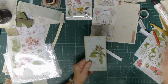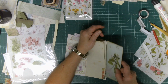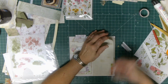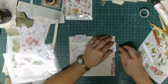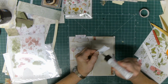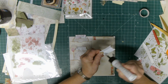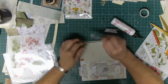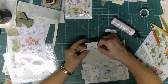So these are the 49 and Market rub-ons, and they really, really are beautiful. And I don't know whether you noticed, they released a lot quicker and a lot easier than what the other ones did. Sometimes cheap things aren't a savings, and sometimes they really are. But I'm not fussed with that other little booklet. Oh, it's got 2 sheets of little flowers in them.